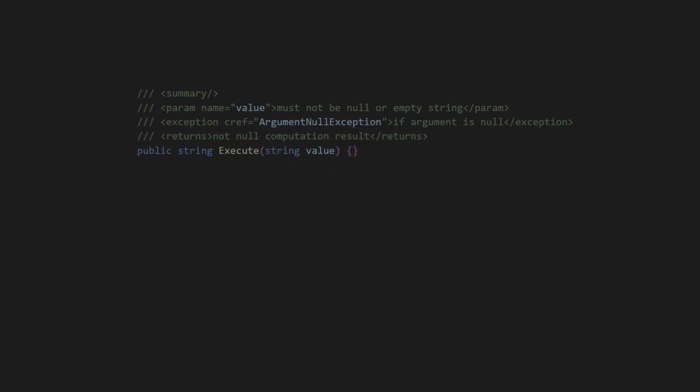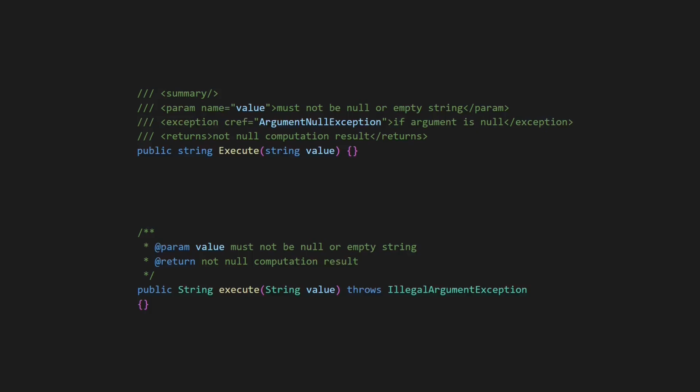Now, having understood the importance of contracts, how exactly are those defined by the abstractions? Unfortunately, most of today's programming languages are not very supportive here. While add-ons exist for some languages, we mostly have to rely on the documentation provided by the abstractions. In case of abstract base classes, we could inspect the implementation of the virtual methods additionally. Let's have a look at some examples of such contracts so that we can learn how to spot violations easily.